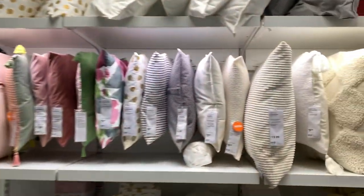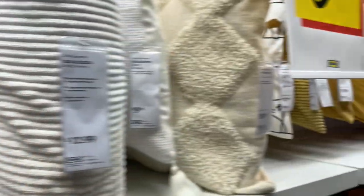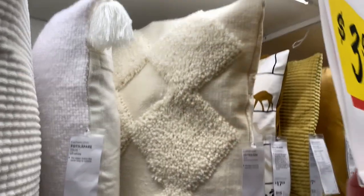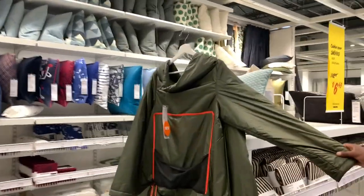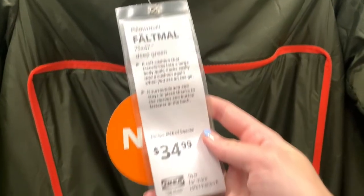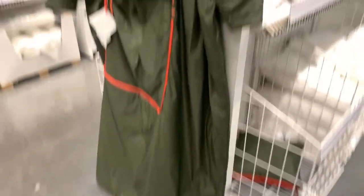Now we're in the pillow section. They have this one — it has a really cool texture. And then this is what I was so excited to see — I love it. Look at this: it's a pillow, but then it's also like a blanket quilt thing. It's only $35. Show the picture — look at that, it's so funny. Useful, though — there it is in the pillow.